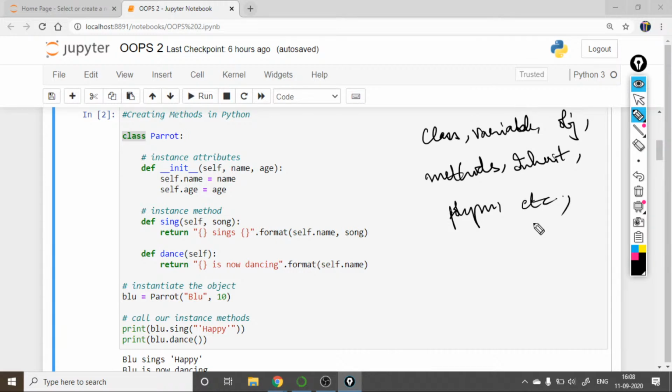All right, and the attributes are data members which can be accessed via dot notation or via the double underscore. Then the next one that we have is a class variable. This is a variable that is shared by almost all instances of a class. They are defined within a class, but they work outside as well. The third one is a data member, nothing very important.